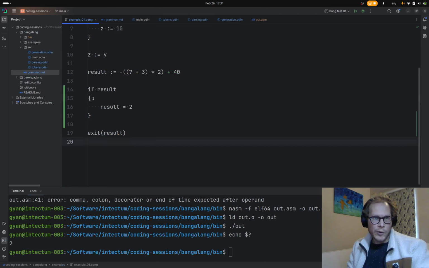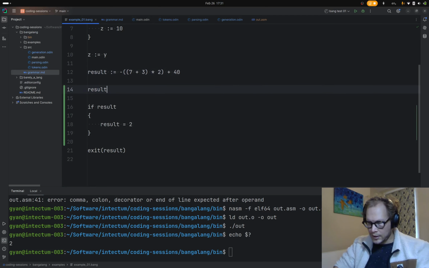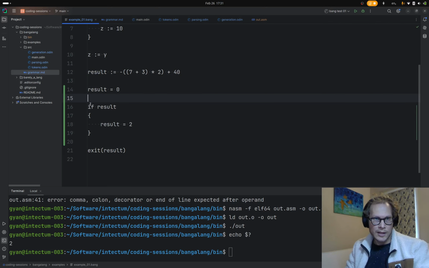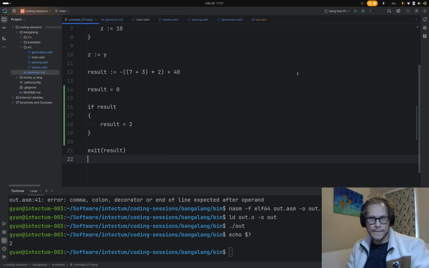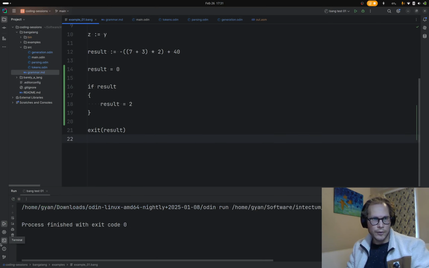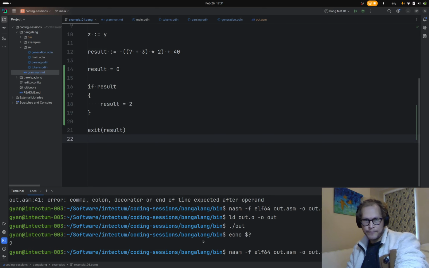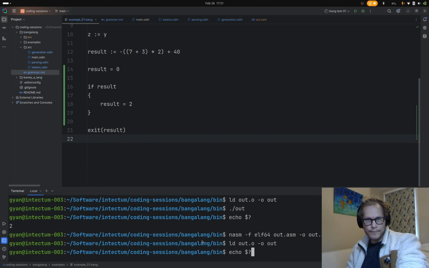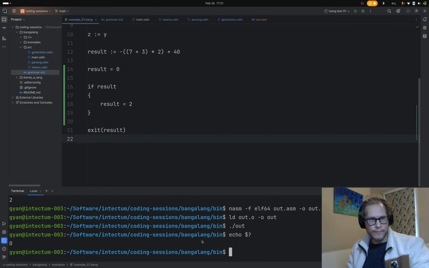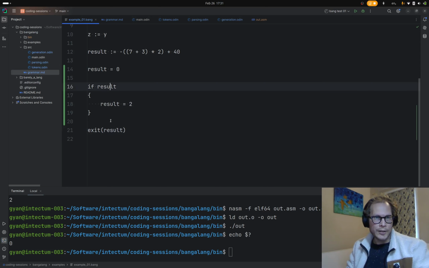So that means that it went into the scope. So if I say result equals 0, then it should not go in here, and we should get an exit code of 0. Because 0 is considered false. Zero. Nice.